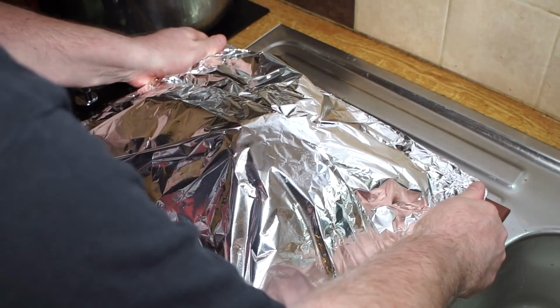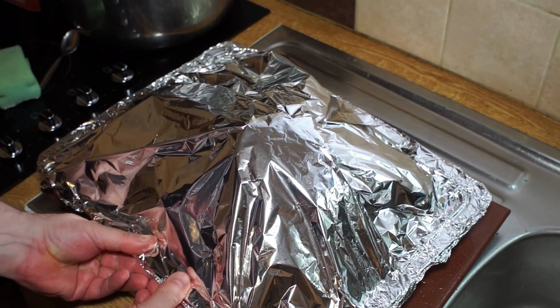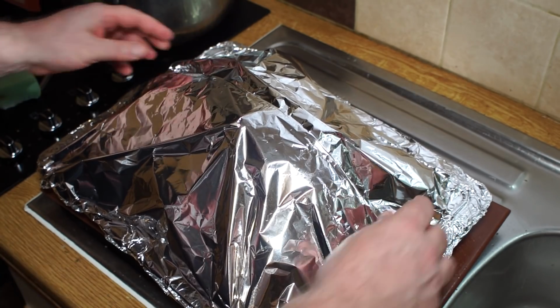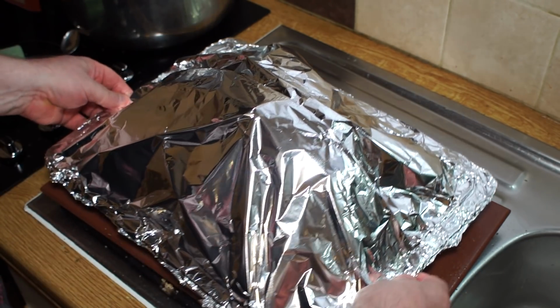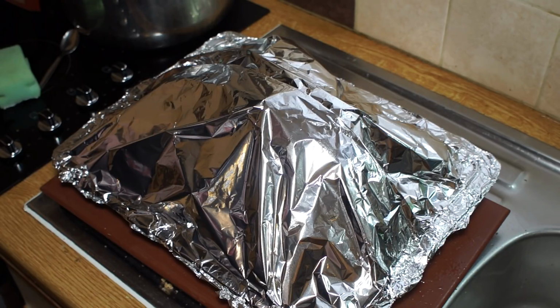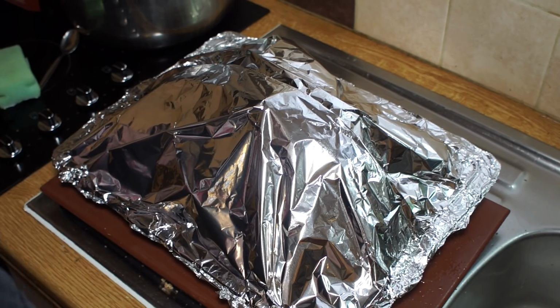And then I like to not put in too much tension on the top. Get it like that, and then that goes into the oven at 35-40 minutes per kilo, and we'll check it with a temperature probe towards the end of the cooking time. You're supposed to weigh your bird once it's stuffed and everything. I've weighed it. I need now to put this into the oven and get it cooked.